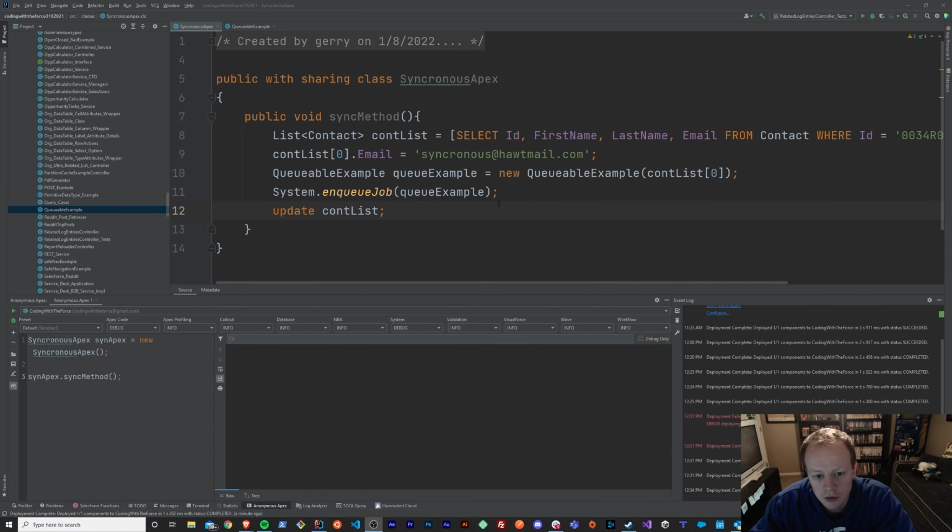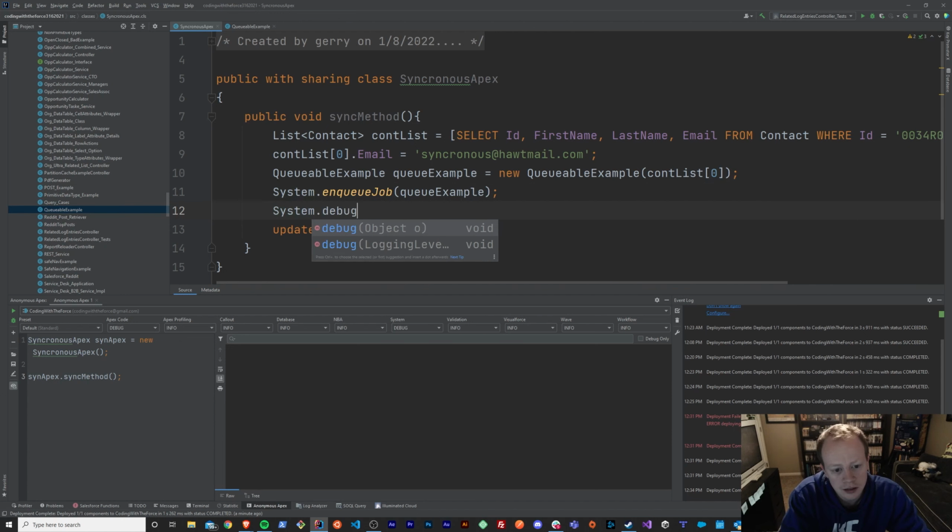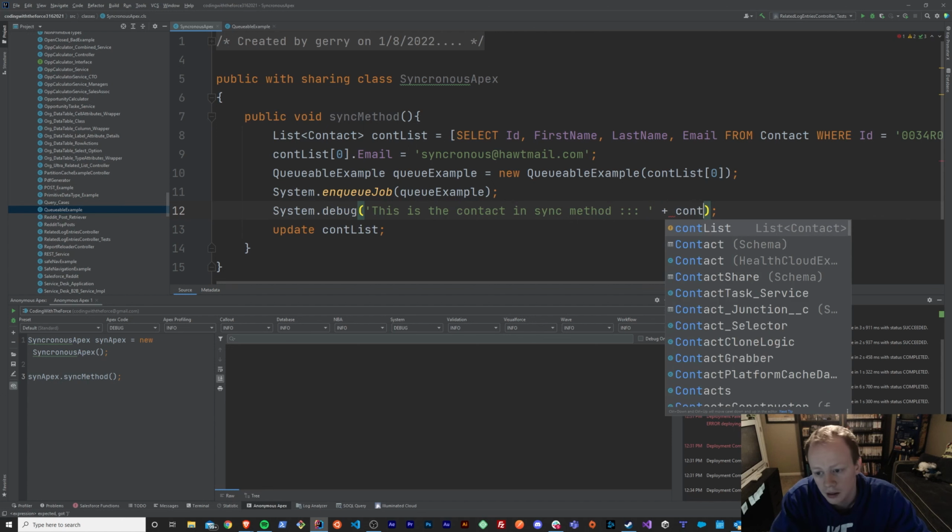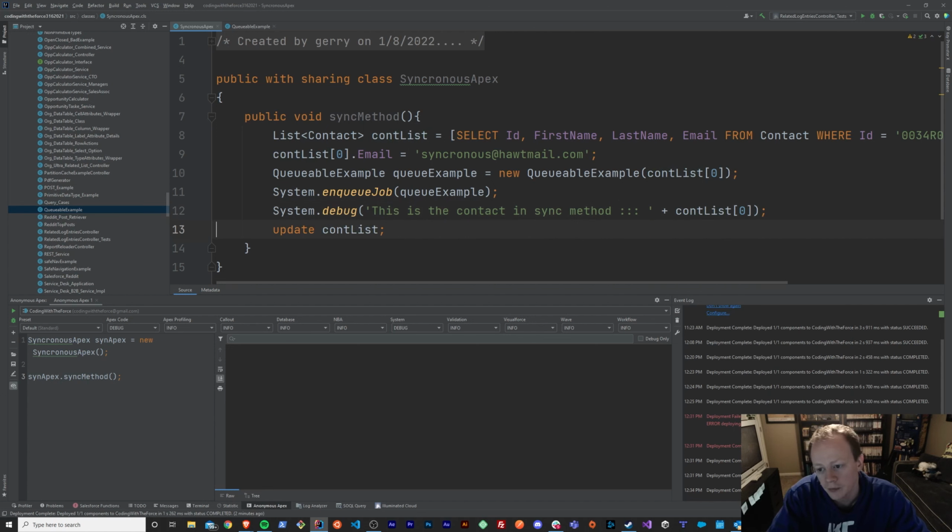But before we actually run this code, I want to put a couple debug logs in here because I'm pretty positive that this is going to run so fast, unfortunately, that I'm not going to be able to refresh the page fast enough to show you that one finished after the other. So in here, I'm going to add a system debug that says this is the contact in sync method. And then we will just put the cont list 0 there, right?